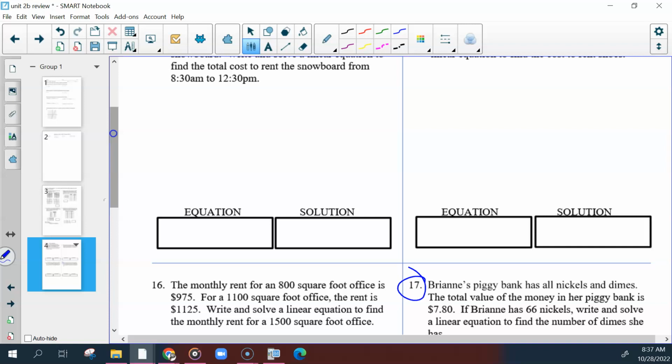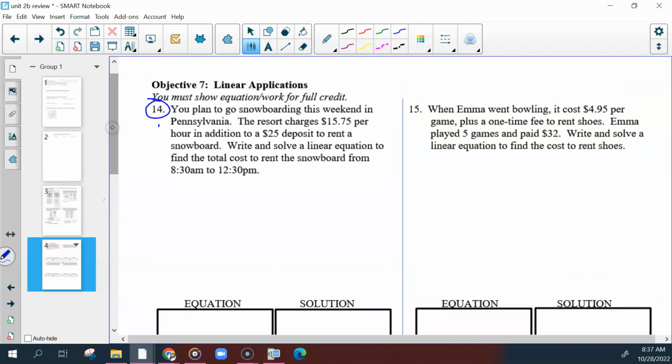Okay, for 14, you have to figure out what you're given first. Try to find easy things, like if you see the word that says per, you should know that you're given your M. If you see a one-time fee, a one-time charge, it's only going to be paid once, like this deposit. You usually only pay a deposit once. That's going to be a B. If you're given M and B, then you're also given Y or X and have to find the other. Total cost in hours would be the other two things.